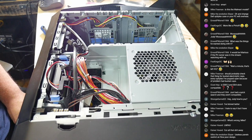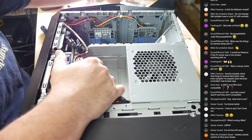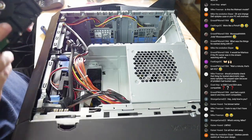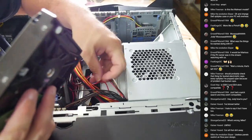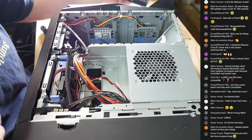Yeah, hey, I just looked at the chat and there's suggestions to cut things. Don't tempt me. I have a friggin' air grinder. I can do it. I don't want to do it. I would hate myself for doing it.